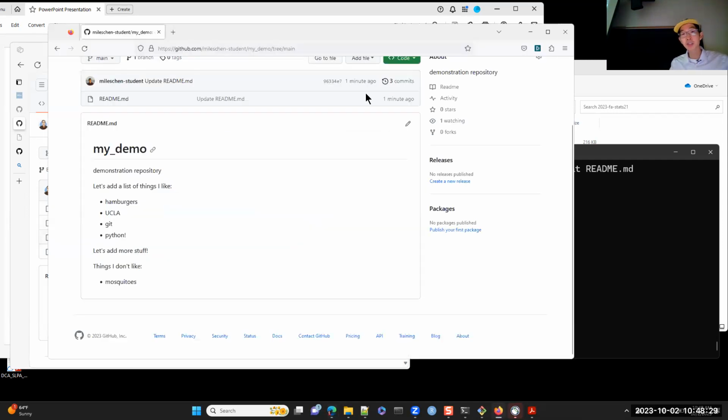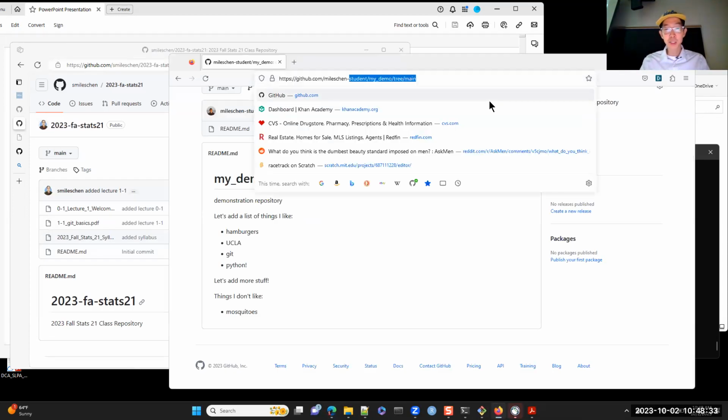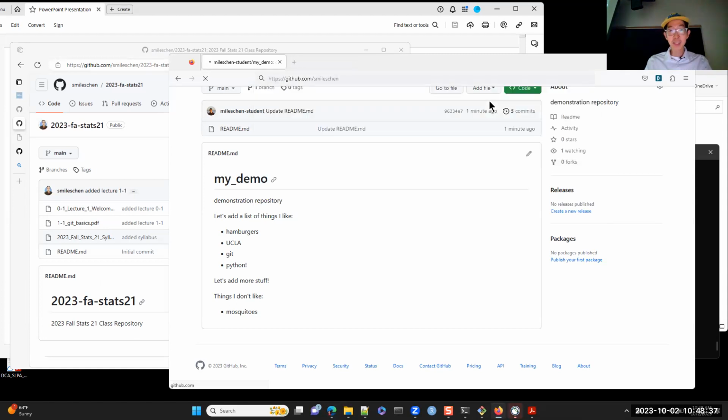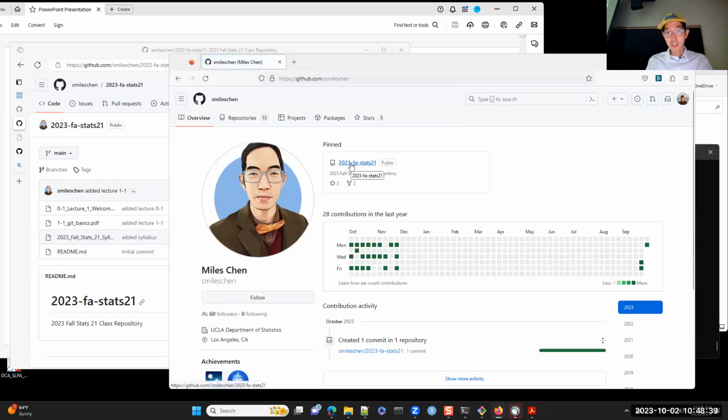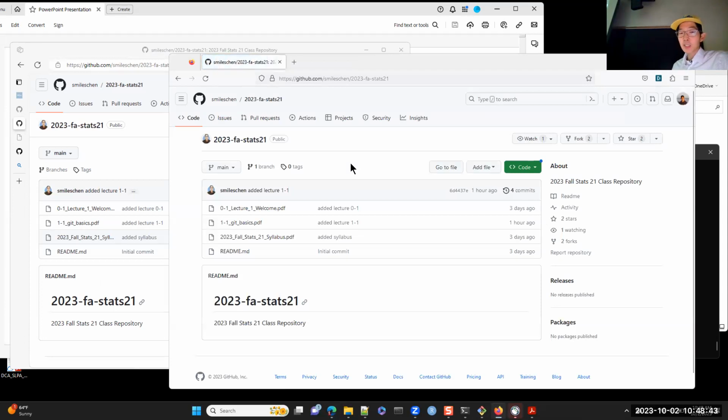On your account, you need to go to the professor's repository, Miles Chen, and here is the public repository. What we want to do is fork. We want to copy this repository from the professor's account to your GitHub account.